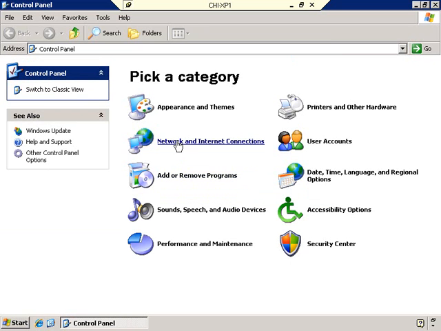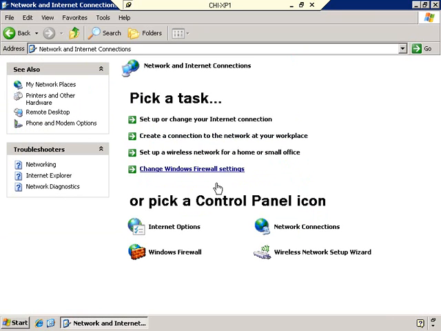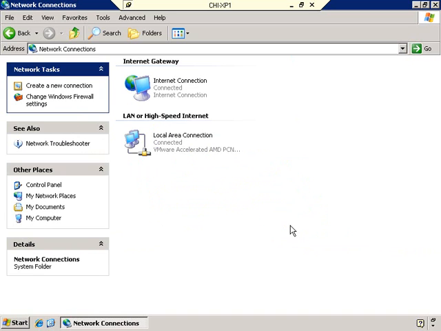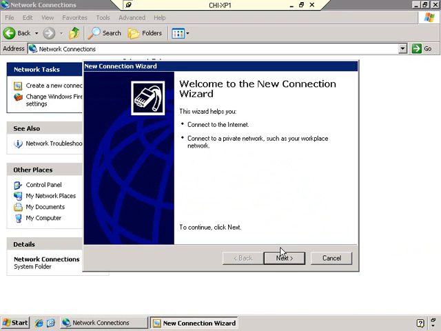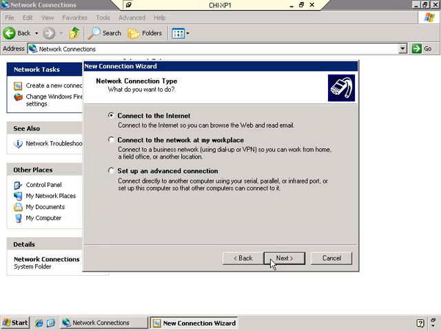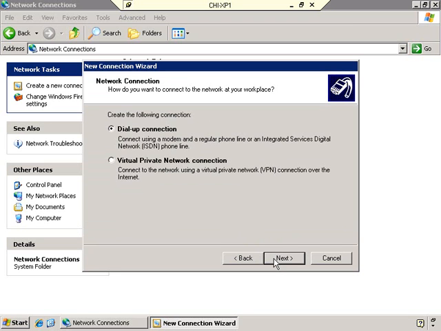and then here you'll see Network and Internet Connections, and then we can go to Network Connections. Now that we're looking at our network connections, what we want to do is create a new connection. In the New Connection Wizard, we'll go ahead and click on Next. We need to choose, what type of connection do we want to make? Well, here we have connect to the network at my workplace using either dial-up or VPN. So I'll select that one and click Next. Now, are we going to dial into the network or are we going to go via VPN? We're going to connect via VPN.